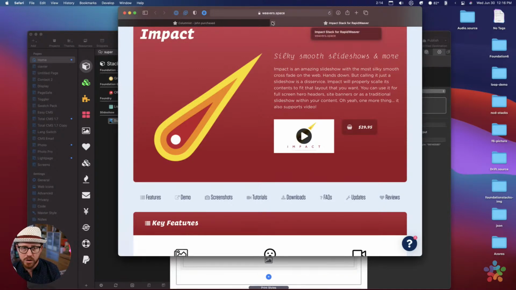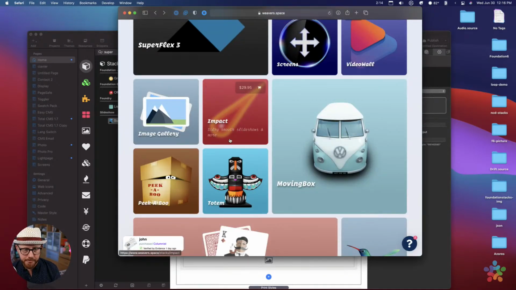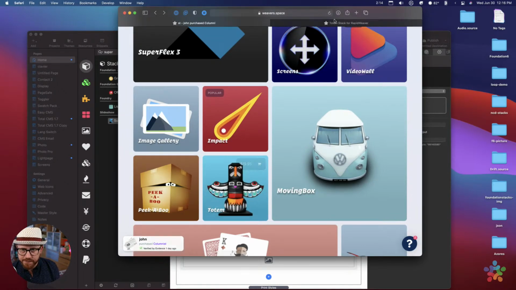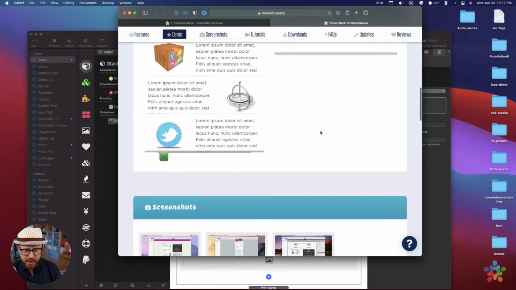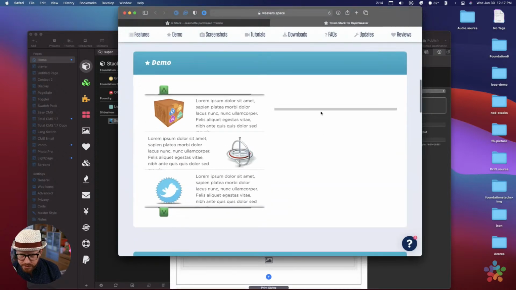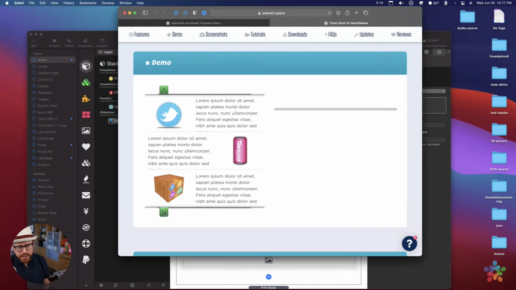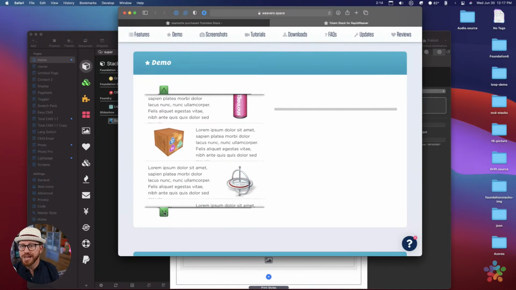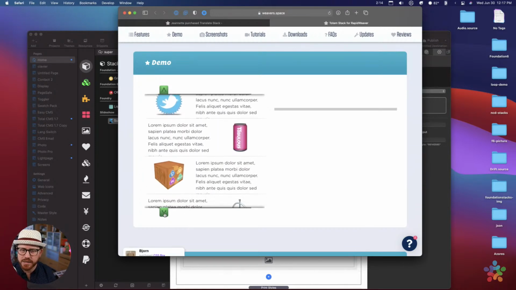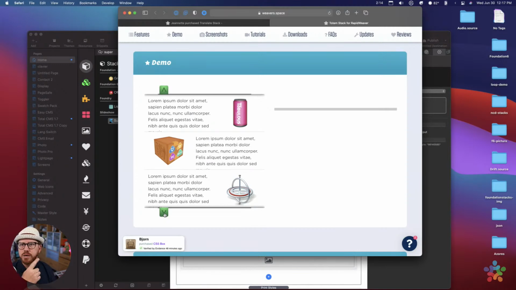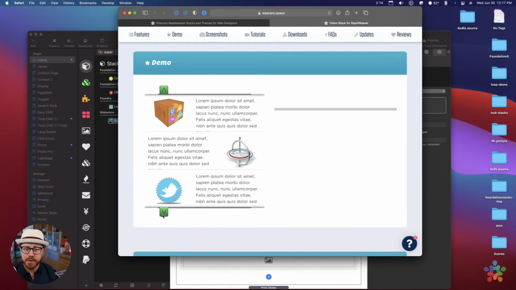Totem is a fun one. I've actually been thinking about trying to revamp Totem a little bit. And oops, this demo is broken, but it's essentially a vertical slider. Totem was the very first vertical slider of its kind. It's just this infinite scrolling. You can add whatever stacks you want into it. So here I have multiple column stacks, and then we scroll that vertically.